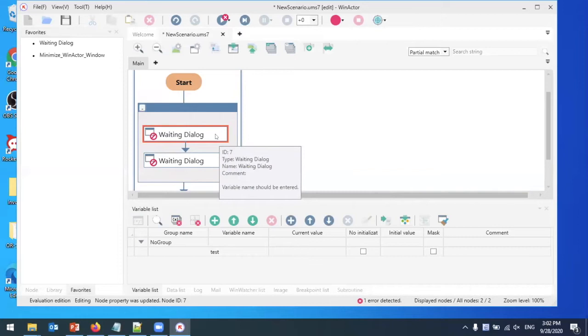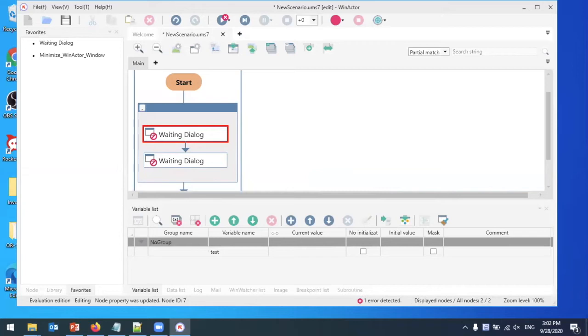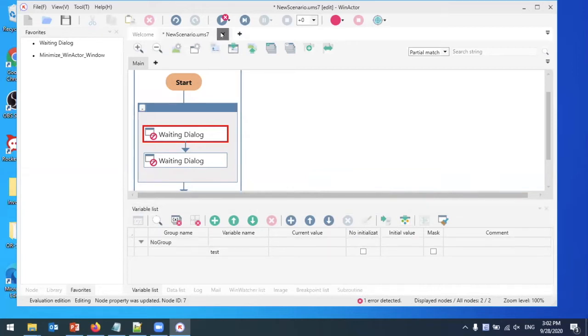If you hover the mouse over this node, the content of the error will be displayed in the tooltip. You can see the name should be entered. The number of errors will be reported in the footer. Number 1. Right.